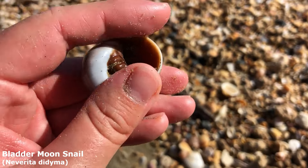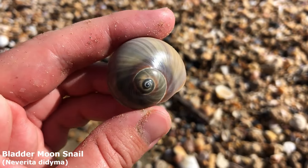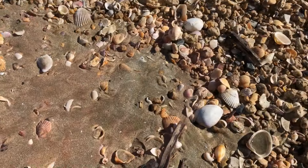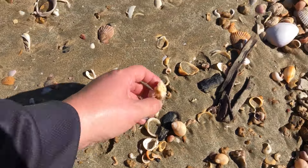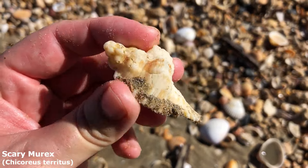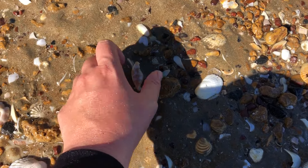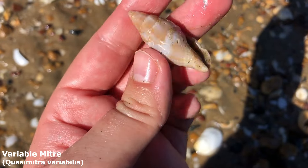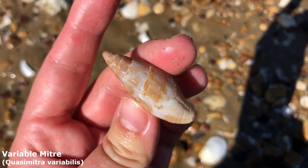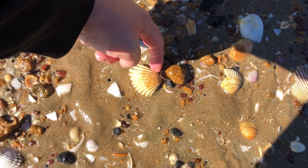He's got a perfect lip by the way — it is a gorgeous bladder moon snail, the second one today. When I crouched down I also did not see right away that this one was here — got myself another scary murex. This one has most of his tip. I think I found these before from here and I've been calling them the variable mitre. I like the colour on this one — it is a nice mud arc right here.